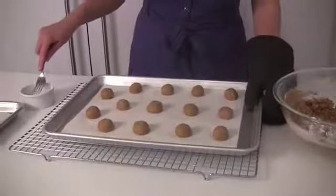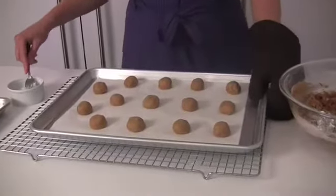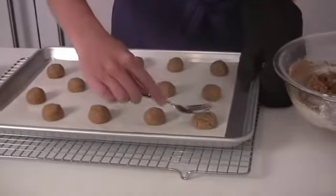So 3 minutes is up, I'm taking them out of the oven, and I'm going to do the crisscross pattern now. Make sure to hold onto your baking sheet with your oven mitt, dip your fork in granulated sugar, and make a crisscross pattern.